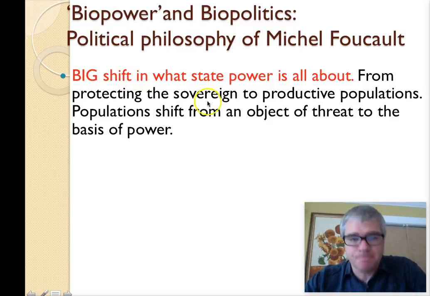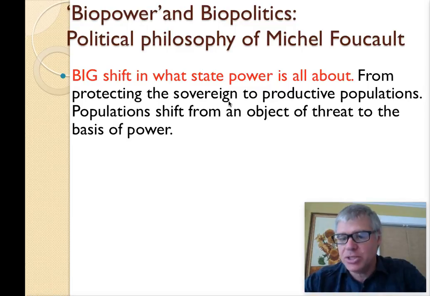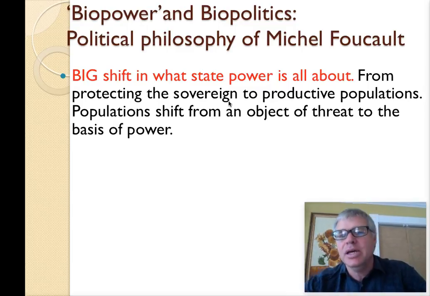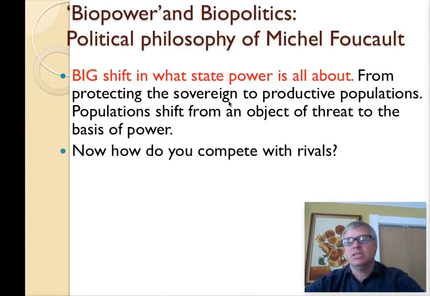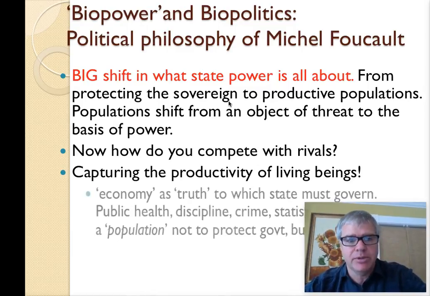And so, as it says here, government power used to be about protecting the king or the queen from the population, right? Keeping them in power, keeping down revolts, all that. Now all of a sudden it's not just about keeping down your population or taxing them, it's how productive can you make them. This is how you compete with your rivals, by having a more productive population. So you capture the productivity of living people.